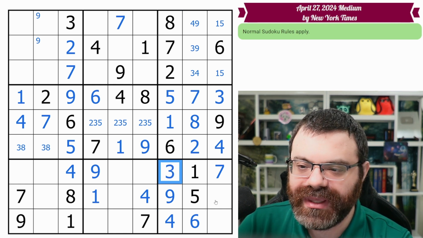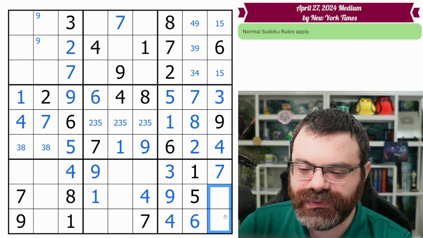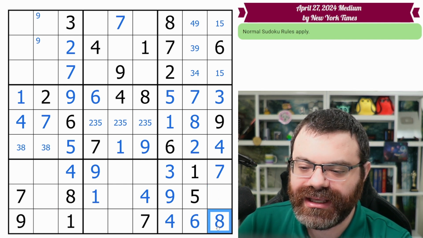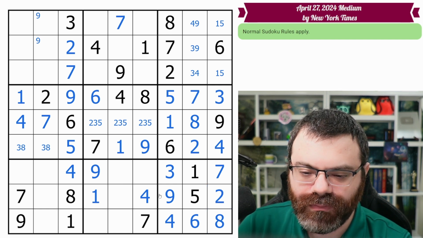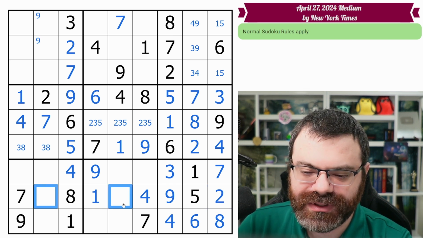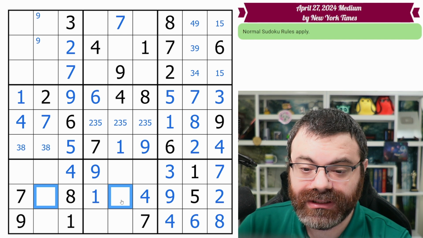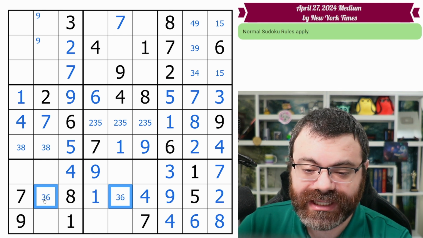This is a 3. 2 digits left in this box. What are they? They are the 2 and 8. So this 8 tells us this isn't 8, so the 8 goes here, and that's the 2. All right, this row is down to 2 digits. Always good to think about that. We need the 3 and the 6. 3 and 6. Okay, I'm going to center mark that. I don't see how it's resolved.